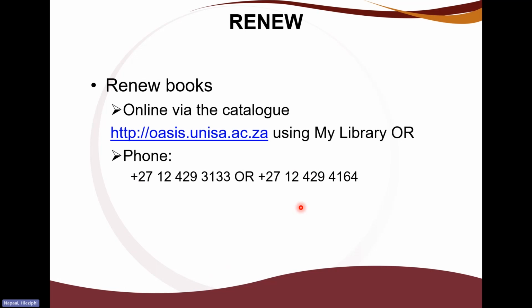So if you haven't claimed your My Life email account and your password, please do so, because the password you use to log into your My UNISA account is actually crucial to us. It will be used as a PIN code for all the library resources, whether you want to request, renew, or open any of our online material, be it articles or ebooks. Any transaction that you do within the library context will require your student number and your My UNISA password.